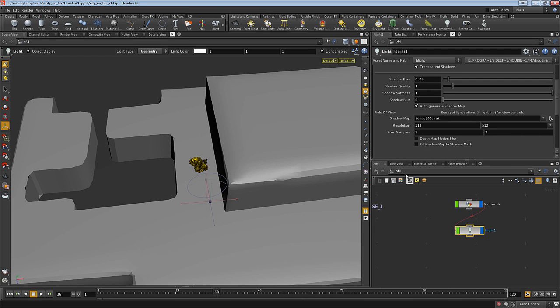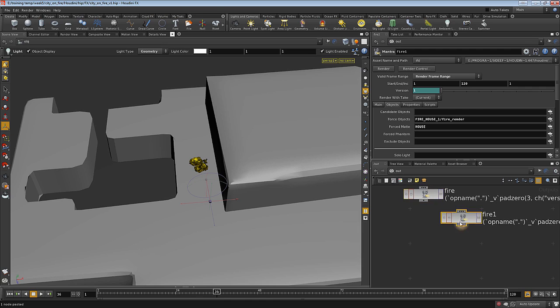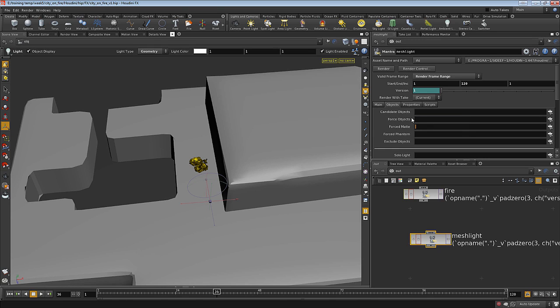Let's see this. So I'm gonna go quickly to the output. Grab this. I'm just gonna call it mesh light. I'm not gonna render my flames for now.